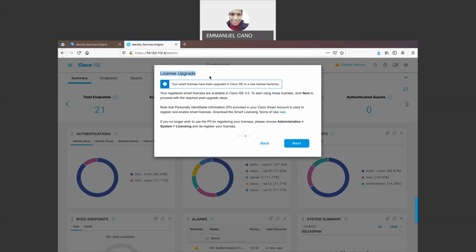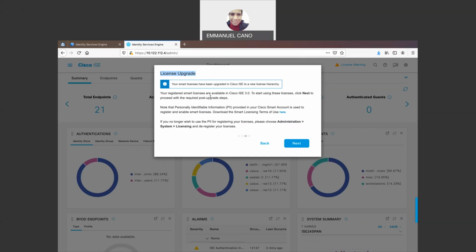So in order to register your ISE for licensing, you will need to connect and have an account for your licensing portal. This can be accomplished with the help of your sales engineer, or if you have ISE in your lab, you will have a 90 day demo license for you to use and explore the features.